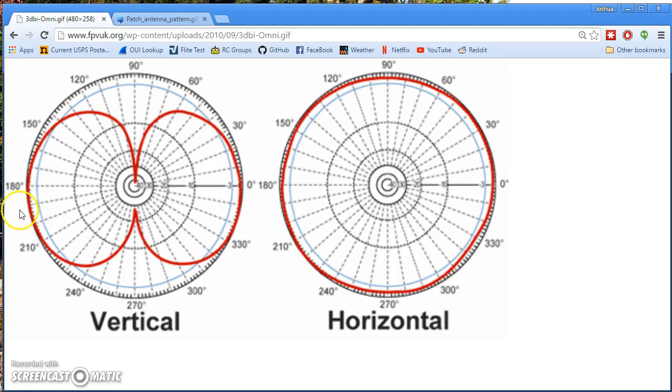What can we take from this? It can be confusing that there's very weak signal directly above and directly below whatever direction a dipole antenna is pointing. That's why if you've got an antenna on your transmitter, you don't want to point it straight at your plane. If you point the antenna straight at your plane, you're putting your plane directly in this null and getting the worst coverage possible. Whereas if you point your antenna edge on to your plane, you're putting it in the strongest part of the antenna's coverage.